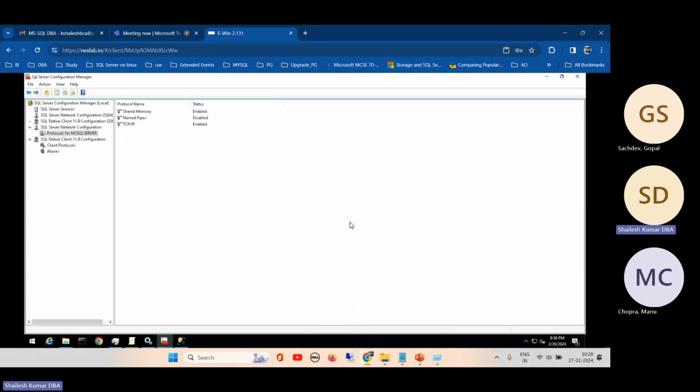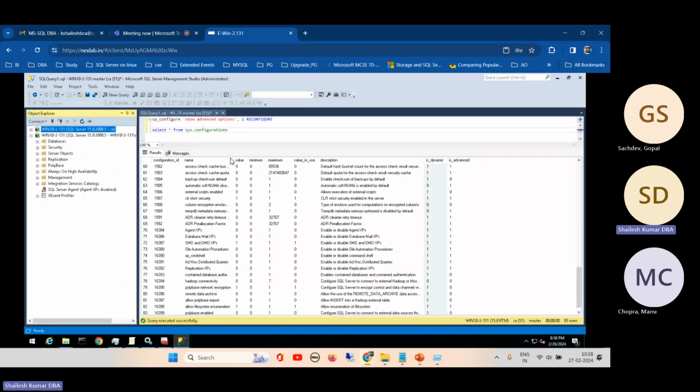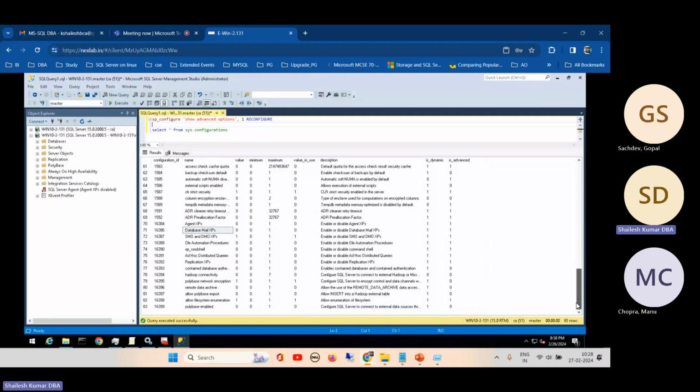We have shown that in the graphical part, and we can also use the command line. So to enable features, like database mail, for the command line we have to remember this procedure, sp_configure. Anything you are going to change at server level, any feature you have to enable, use sp_configure and pass the name, where 0 means disable and 1 means enable, and then we have to run RECONFIGURE, with override. Now the basic thing is that we have to enable database mail and agent services. Replication is not required.